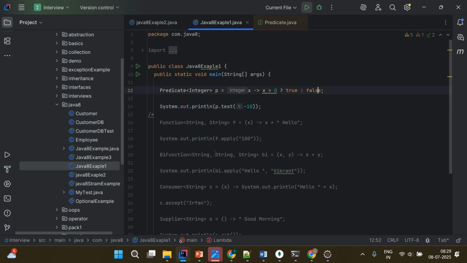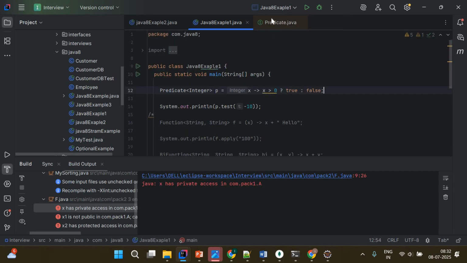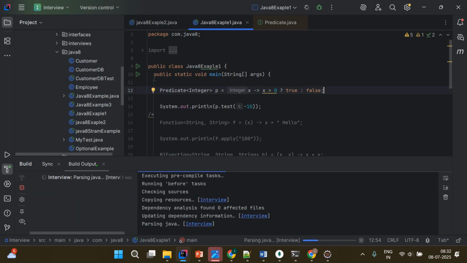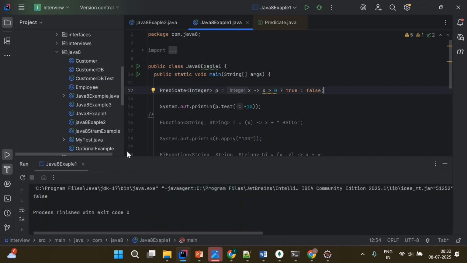Let me run this once. So you can see here, if I run this code, with the predicate, I'm getting false. Why? I'm passing -10.